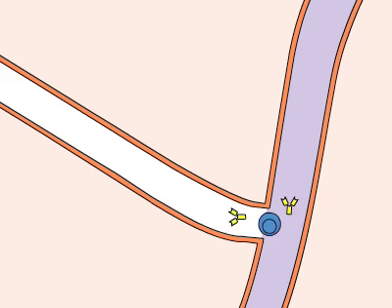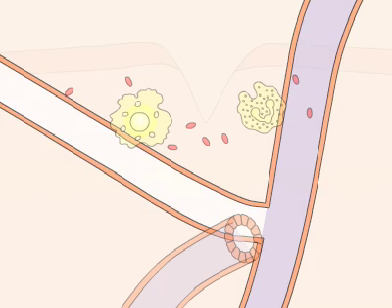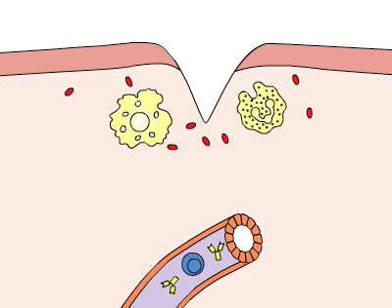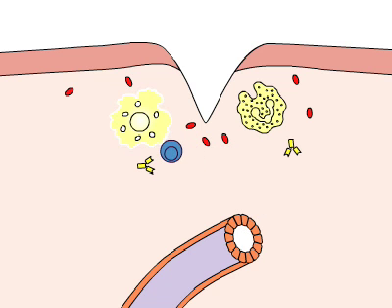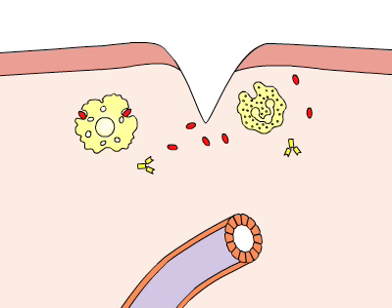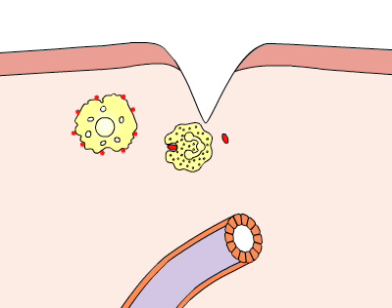They leave the circulation again at the site of infection, where inflammatory mediators have induced changes in the blood vessel endothelium. T helper cells activate macrophages to become more cytotoxic, while antibody enhances the uptake of pathogens by phagocytes. In the case of a viral infection, activated cytotoxic T cells would kill any infected cells present.